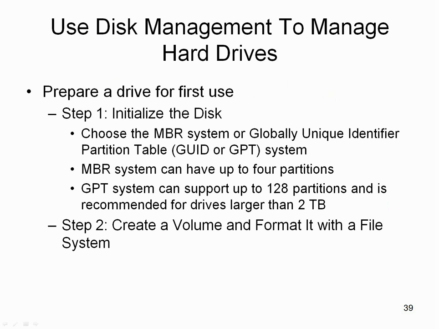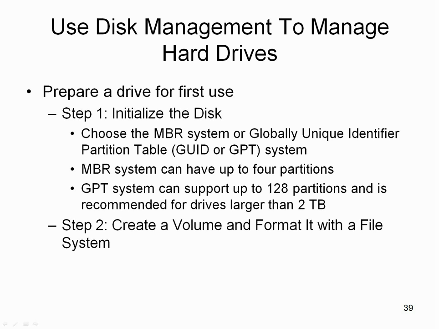When you install a new second hard drive in a computer, use disk management to prepare the drive for use. This happens in a two-step process. First, initializing the disk. When the disk is initialized, Windows identifies the disk as a basic disk. A basic disk is a single hard drive that works independently of the other hard drives. Windows also installs a partitioning system on the hard drive. You can either choose MBR or GPT.